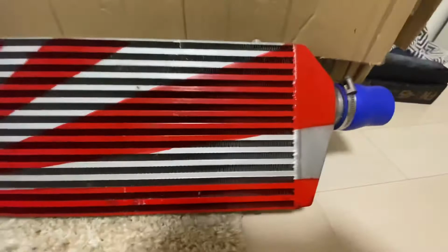Came out a lot better than expected. This is going on my 2005 Legacy.